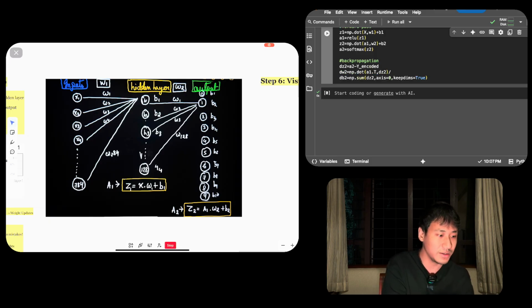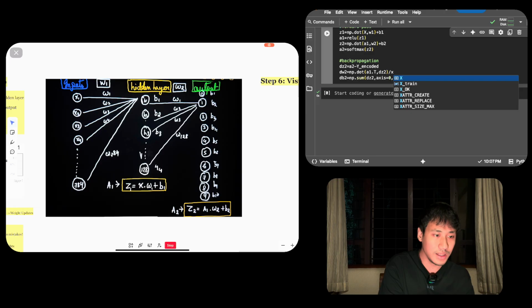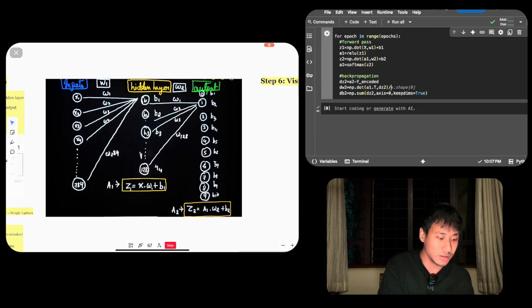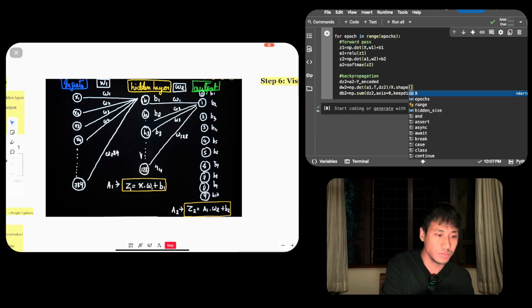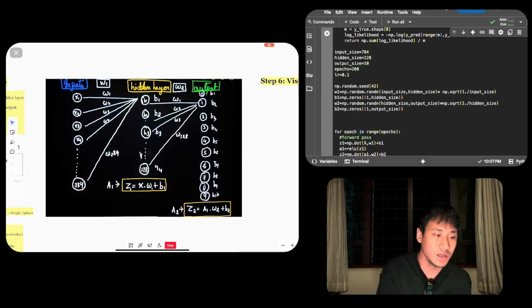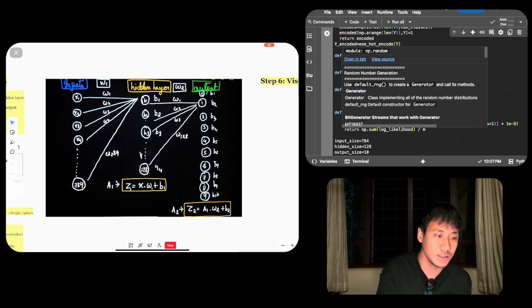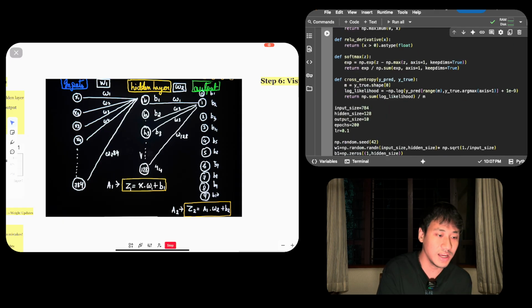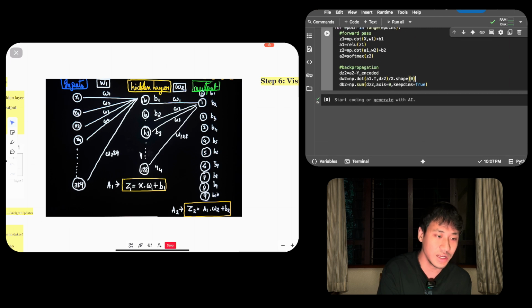We have to divide it by x.shape[0]. Alright, x is the actual input, right? So that x we are taking, finding the size of it, and dividing by it. Alright, so till here I think no problem should be there.